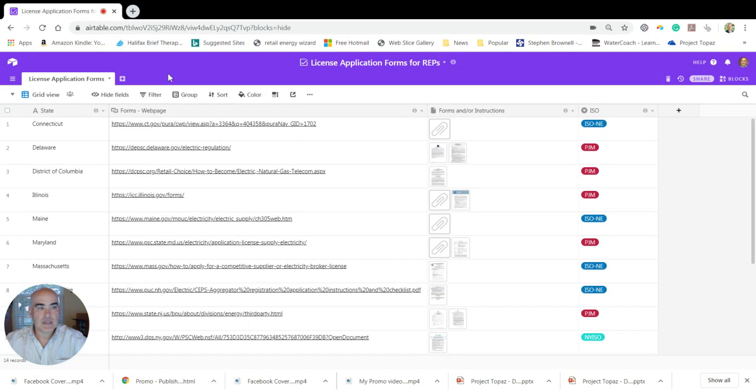So what I did is, you'll see, I created this table, and you have these columns, which are fields, and then the line items here are records, and each record is divided into the cells for each field. So in this particular field, I created a list of states. Now these are 14 states, and they're the states that provide retail energy to residential customers and C&I, commercial and industrial. But I didn't include states that only provided C&I because that's a much narrower business model, and I thought that would not be very beneficial.